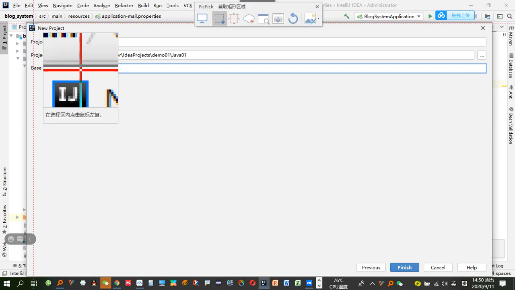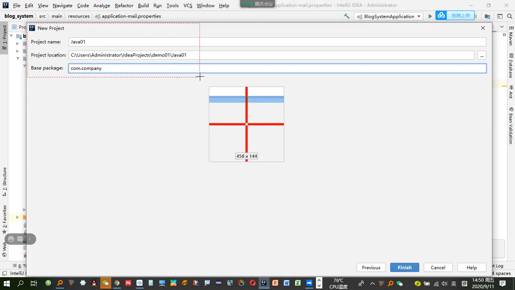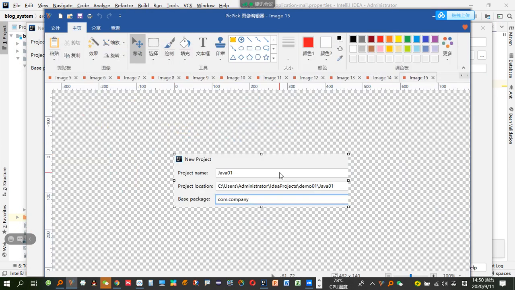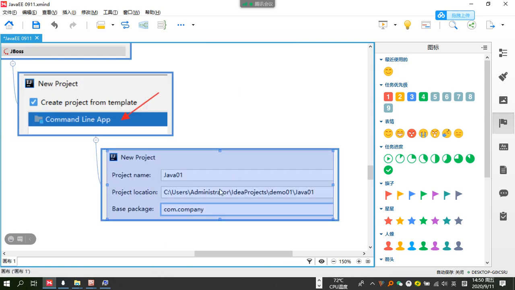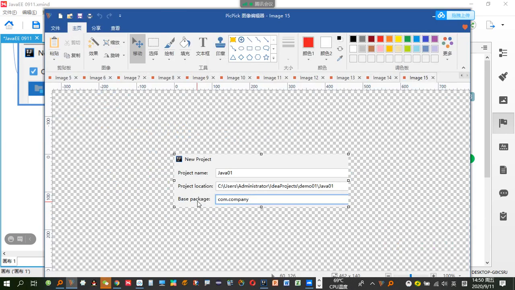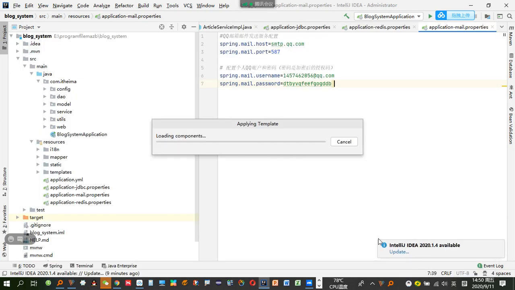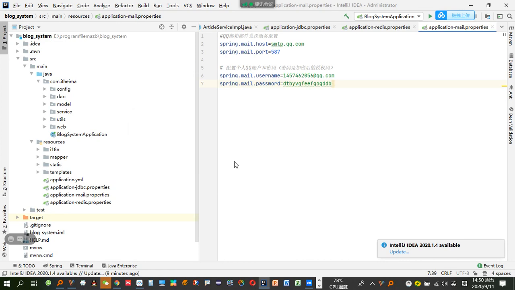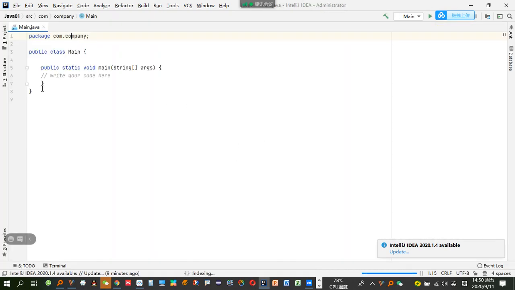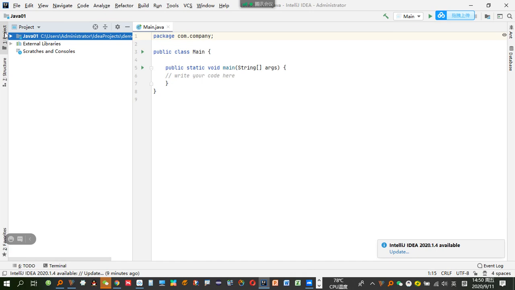So this is how to create a new project. Click next, then finish, and it will give you a window. Here is the project, and this is the main.